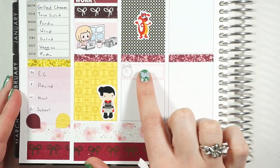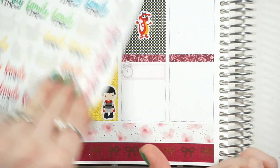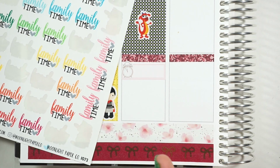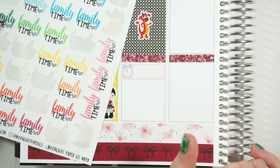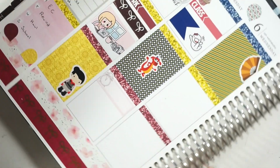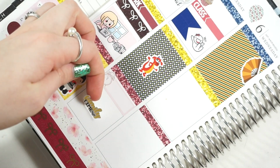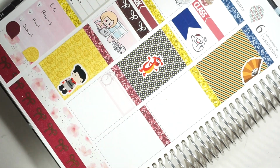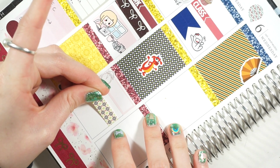So yeah, I had my appointment here and then we had family night this night. So I have these Moonlight Paper Co. family time stickers, which she is no longer shop, sadly. But what color do I want to use? I guess we'll do yellow. Should I put it on something? I feel like I should. I could put it on this washi here.